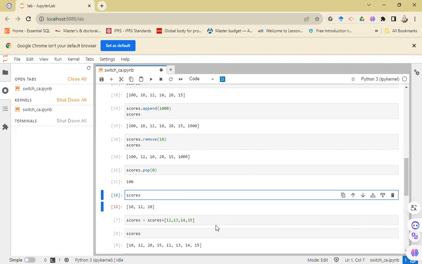When I do scores.pop and I do not specify any index location, the pop method will assume an index location for me and go ahead to execute. The index location it assumes if you don't specify one is the last index location, the bottom.